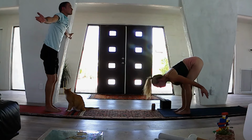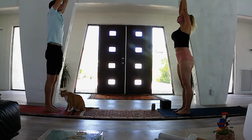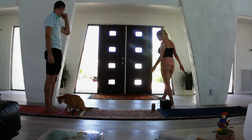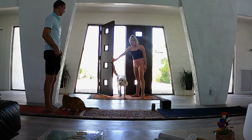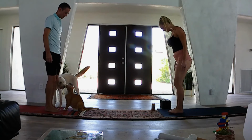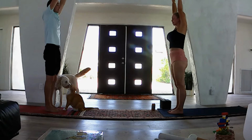Now you notice this is a rather slow movement. This is the first sun salutation. Really trying to create that yoga, the union between the breath and the body. Can't do that with a lot of speed at first. We have to get all the juices in our body warm so that they can give us that fluidity. Inhale up. Exhale, full fold.